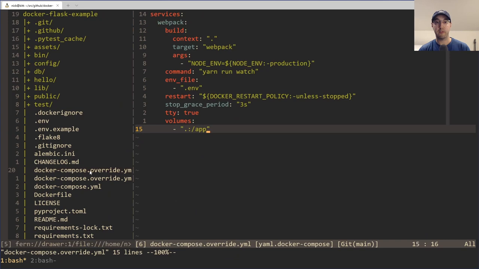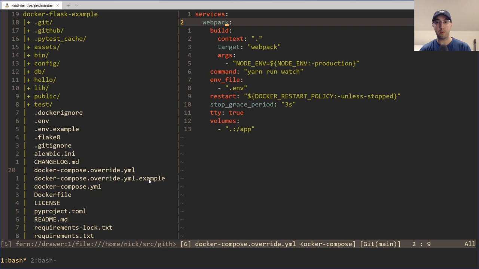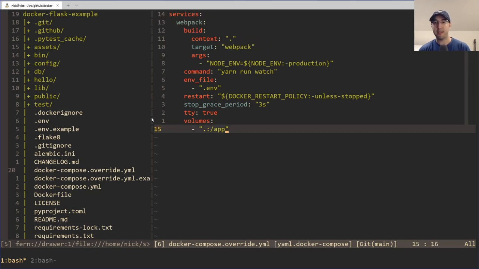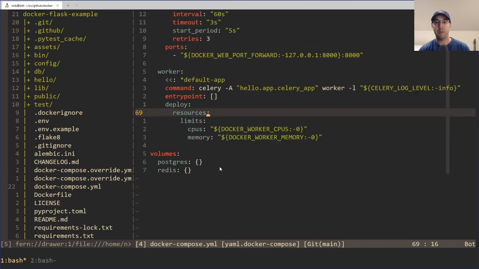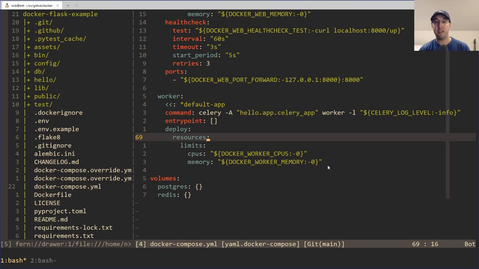So now let's go over this override file here, and it looks very, very similar to a standard Docker Compose YAML file, because that's exactly what it is. In this case, we have a list of services, and there is Webpack. There's also this example file as well, which we'll go over in a bit, but for now you might be wondering, like, Nick, why go through all the trouble? Why do this override pattern and put Webpack here when you can just go to this compose file here and put it at the bottom, or wherever? And that is a really good question.